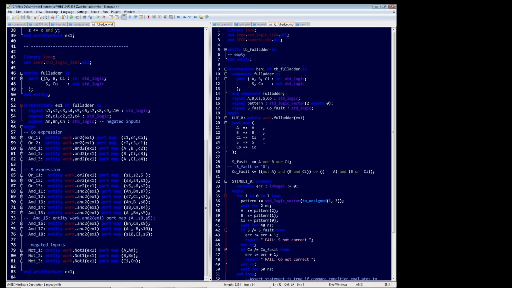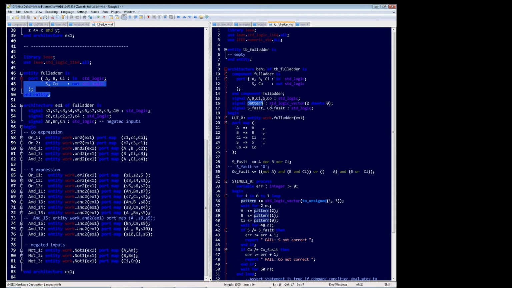What's important is this port. So I have a component to declare it inside the test bench, and you can see A, B and CI. And that's basic, just copy paste. And then you have a lot of internal signals, which is basically the same. I have a test pattern. The reason for that is that I want to do this automation. So connect the test pattern to the inputs A, B and CI.